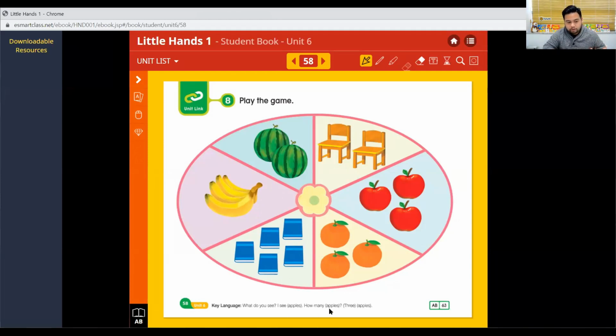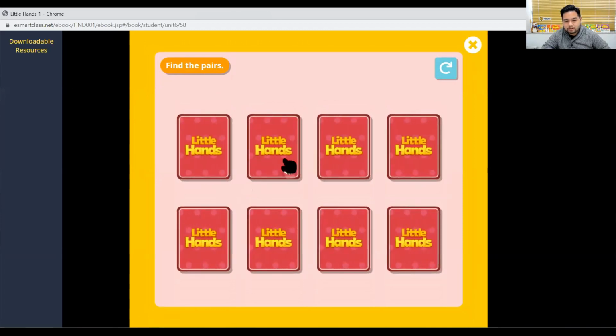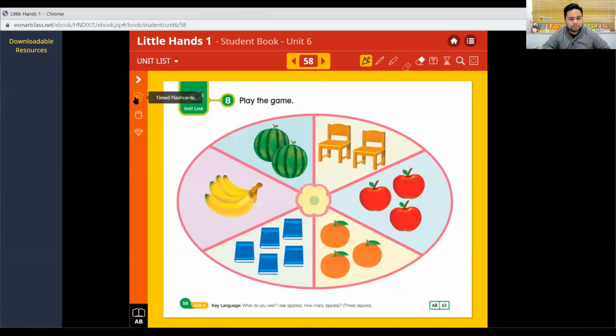Okay, so we're talking about how many apples. Now we can ask how many books. So they're still practicing what they learned this unit, but they're using the vocabulary from previous units. All right. And then we still have more activities here. So here we have the pairing activity. So it's a simple matching game, right? Yes, recycling vocab, absolutely correct. Linking the vocab, linking the sentence structures.